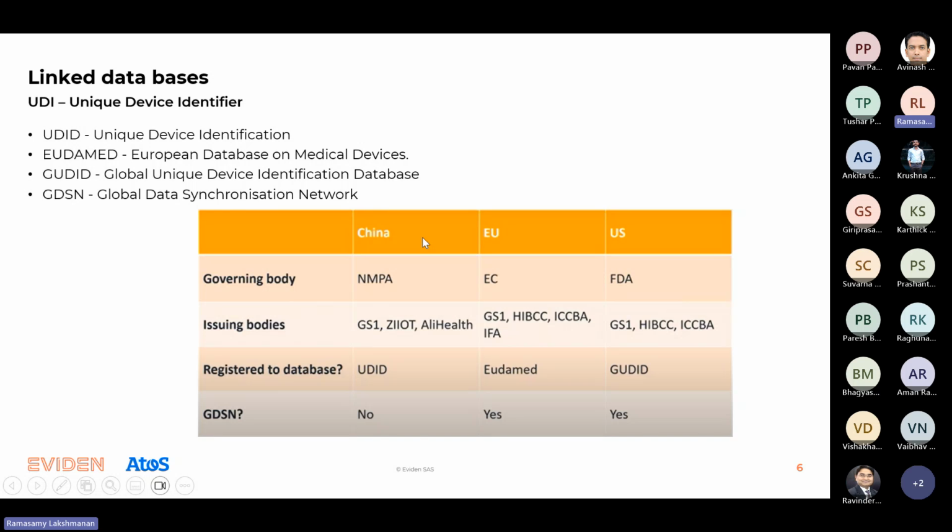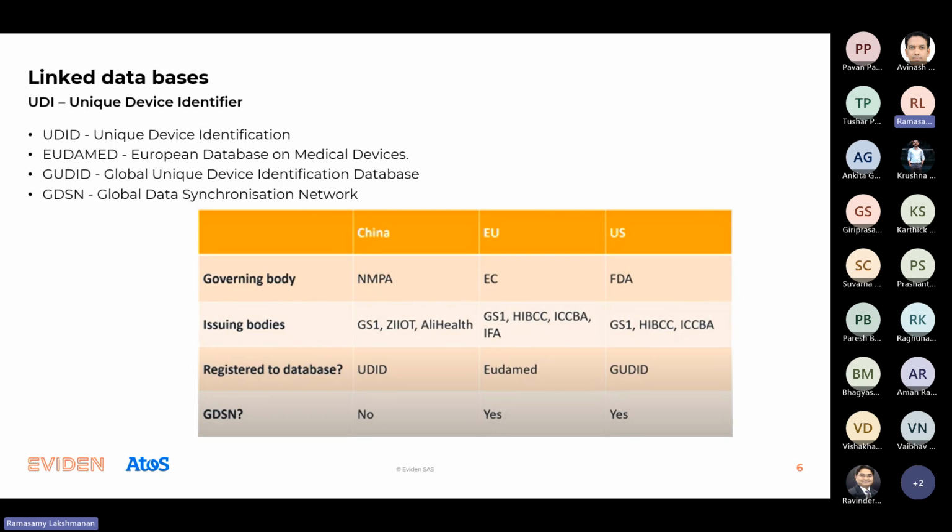But is there any common database available? Yes. They came together and rolled out the GDSN. GDSN is the Global Data Synchronization Network. In this, a lot of countries, including the EU and US, have already joined hands. But China has some concerns, so they don't want to reveal all the details to all the countries.